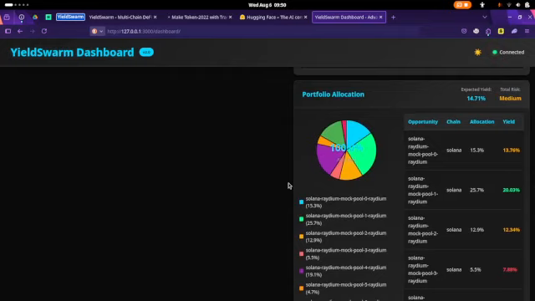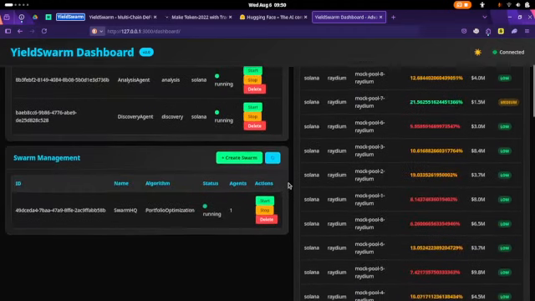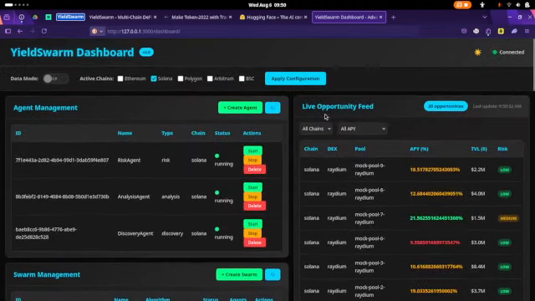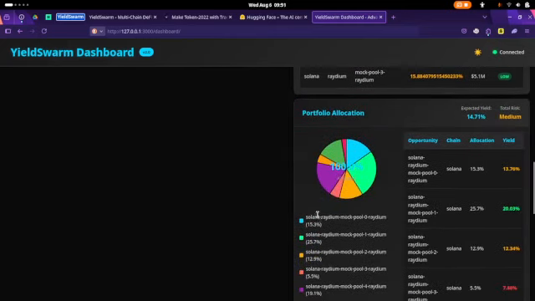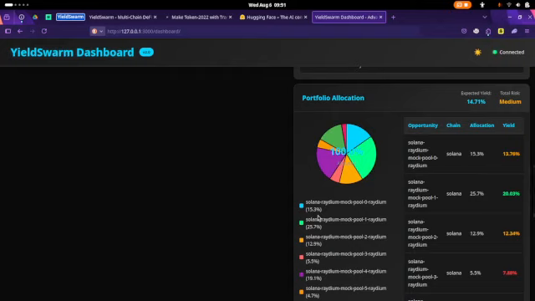The discovery agent has done its work of populating the live opportunity feed, giving us yield opportunities it has selected and discovered for us. Our analysis agent has taken them to the Julia backend to analyze these yield opportunities, and brought them back to the Node.js orchestration layer, which takes it to the web UI to display it in this format.